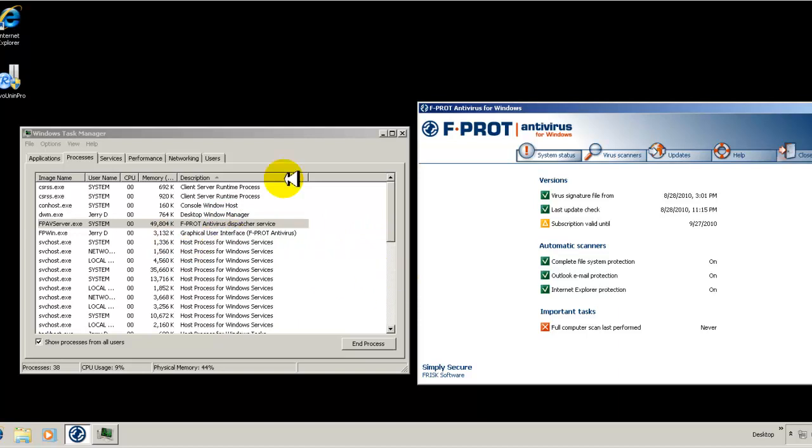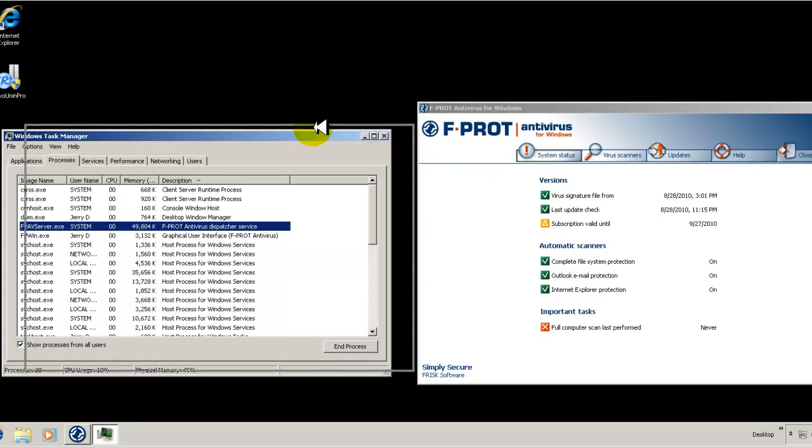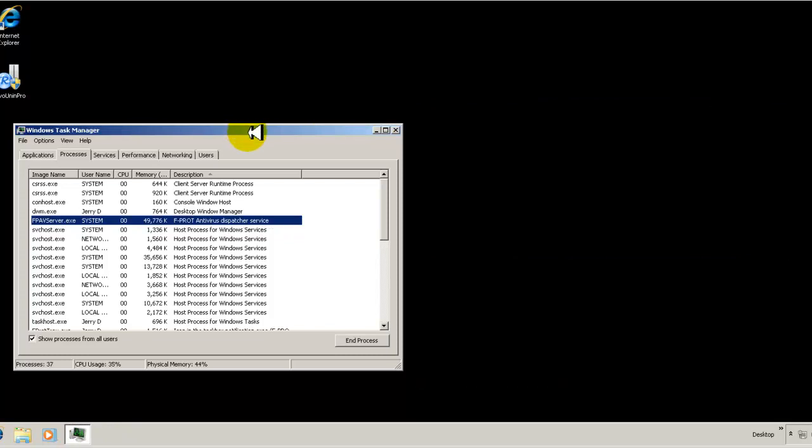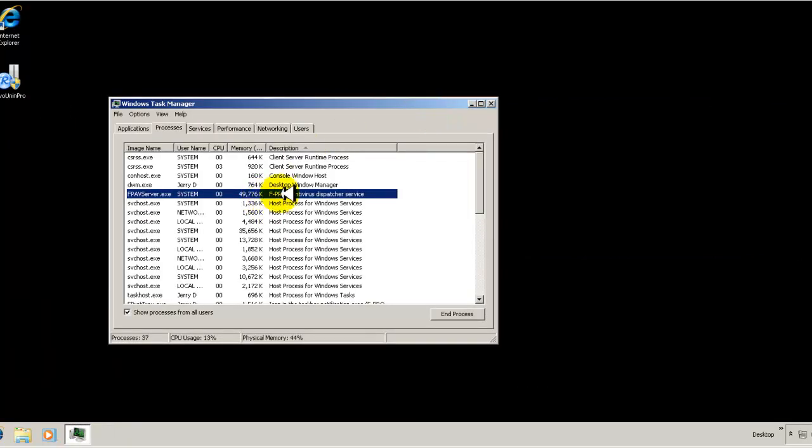But it's 50 megs at idle. So we'll take a look at the resources, maybe when it's doing a scan or something like that, to see what it jumps up to. So 50 megs at idle just for an antivirus, yeah, you would say that it's a little on the heavy side. So that's it for this video.